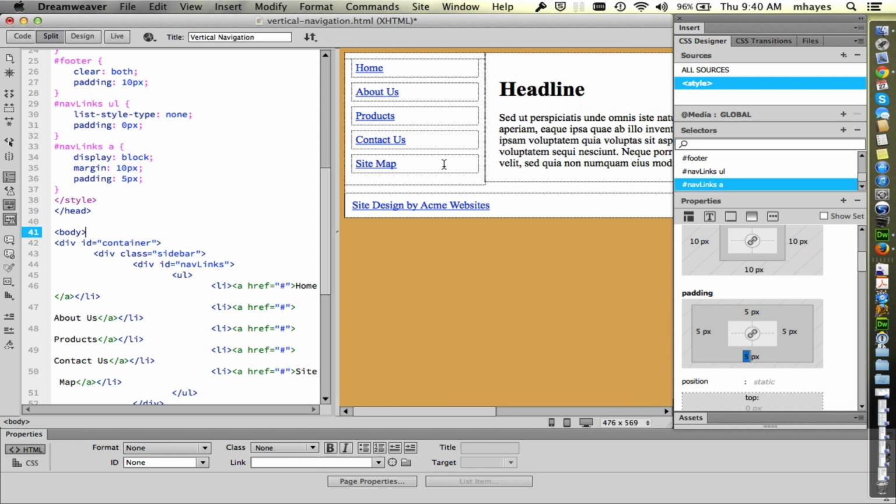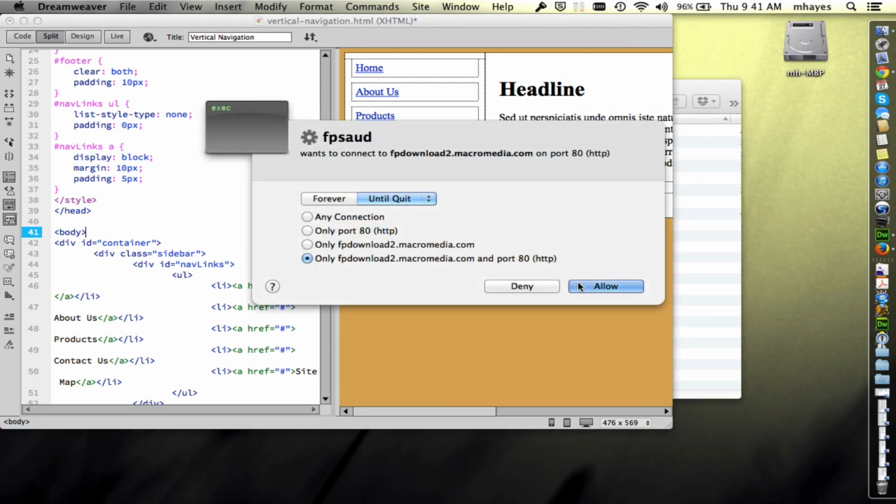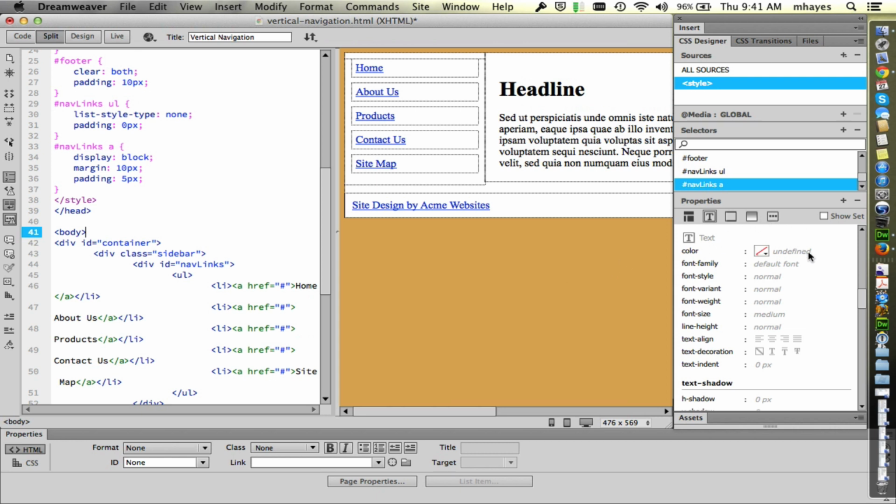Okay. So the next thing I want to change is I'm going to go down to the text properties. So I could use this button right here if I want over into properties. Slides me down to text. But this is going to start to affect the look of my button. So color is the first item right there. Oop, little message pop up in the middle. My color is the first thing, and remember, this is text color. So right now I have blue and they're underlined. That's the default for text links. So let's start to pick what this is going to look like.